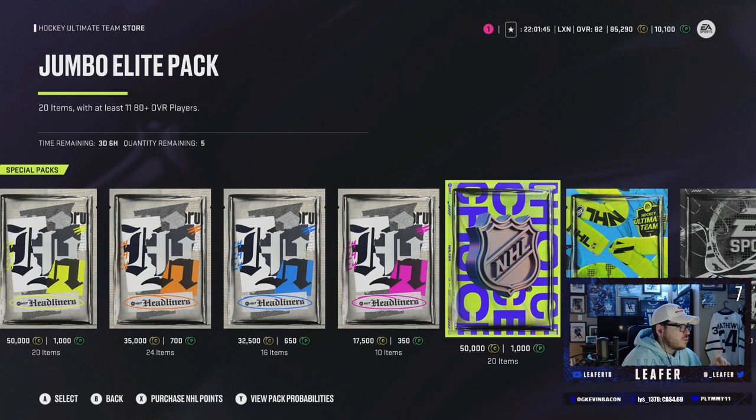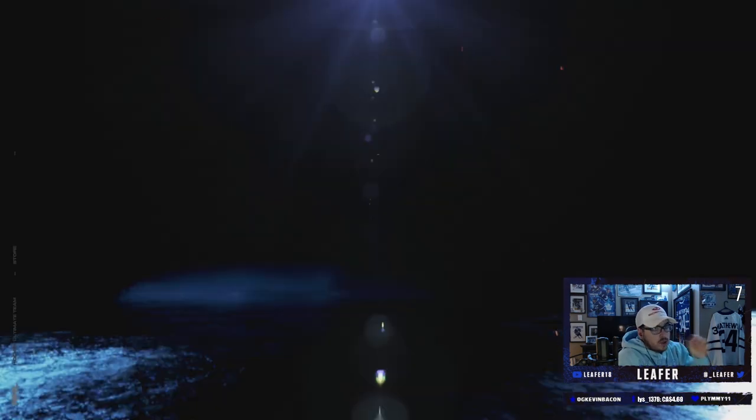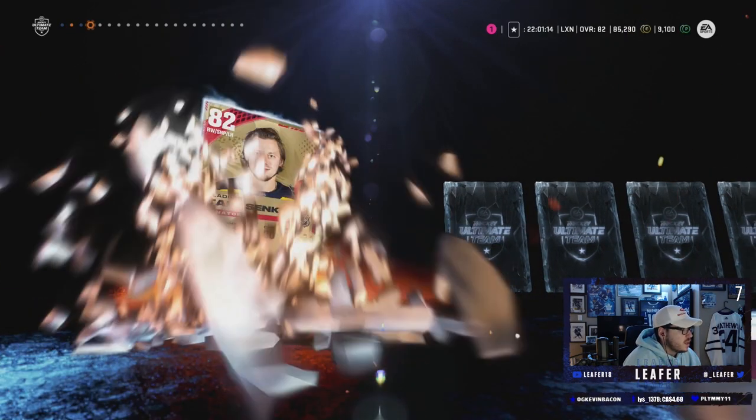So this is 20 items with at least 11 80-plus overall players. All right, so let's hope for the best here. First Jumbo Elite pack. I've yet to pull a purple in this game. Let's get a purple here. Okay, here we go. Okay, sure, 82 overall, we'll take that.